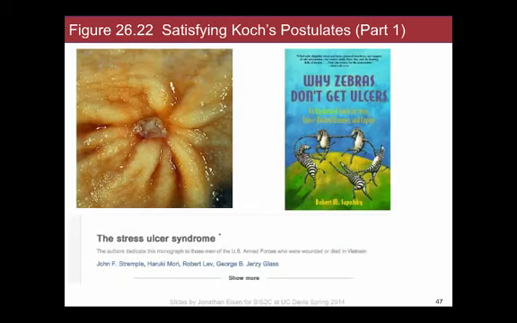And what I'm going to do is give you a case study of this. It's also one they talk about in the book. It's a very interesting story. It involves gastric ulcers. So this is an ulcer in the stomach. An ulcer is basically a small hole, and a lot of people get these gastric ulcers.